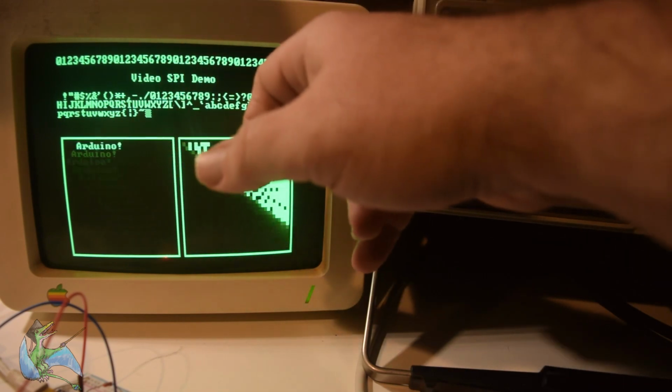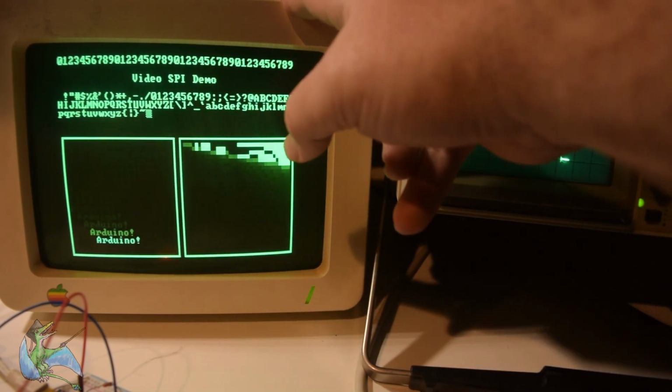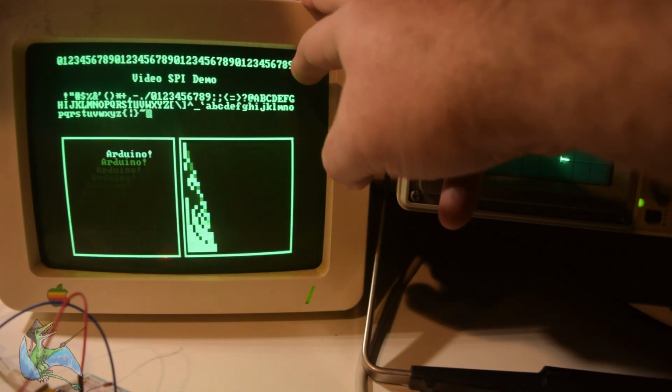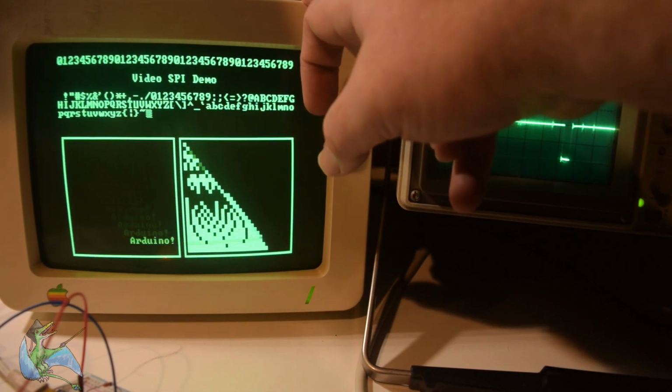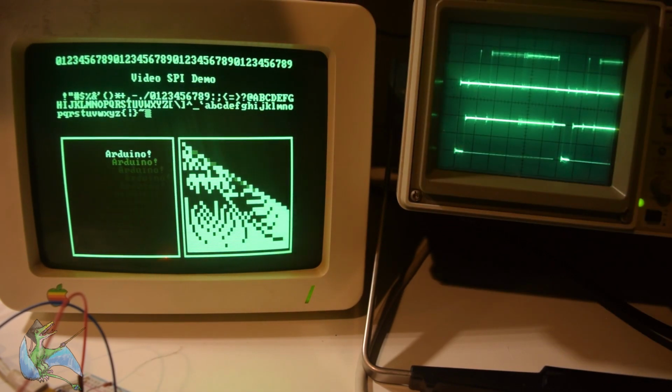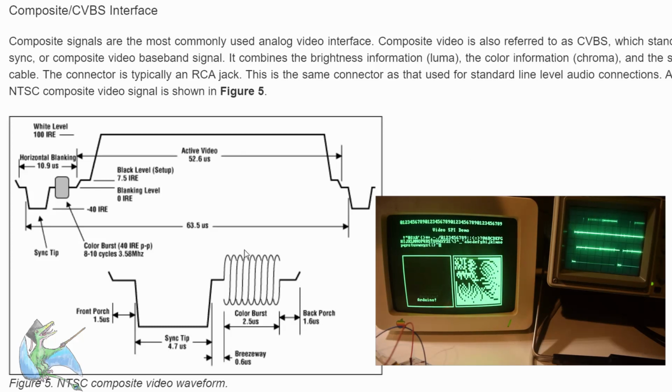Each trip across the screen on NTSC is about 63.5 microseconds. On the screen here, if you've looked at any sort of video generation like this, you've probably seen this exact diagram or one like it. So you can see each trip across the screen is about 63.5 microseconds. And of that, about 11 microseconds is assigned to be the horizontal blanking interval.